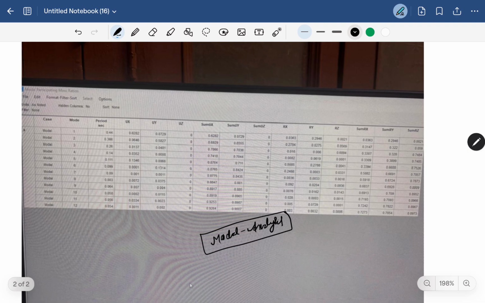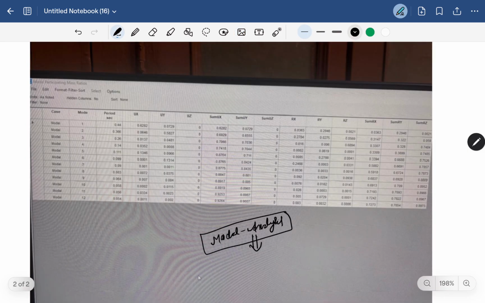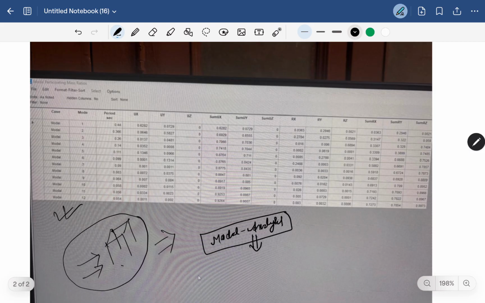Whenever we start the analysis of any type of structure, we generally perform modal analysis. In a simple way, we can say that with modal analysis we check the behavior of the structure under seismic loading. When we start the analysis of any structure, we subject the seismic load on that structure. Suppose this is your structure, and when we apply the seismic load here, with the help of the modal analysis result we see how the structure behaves under seismic loading.